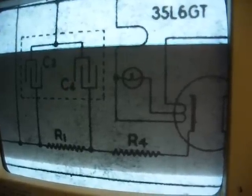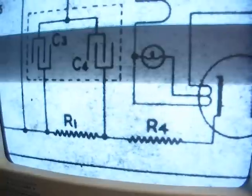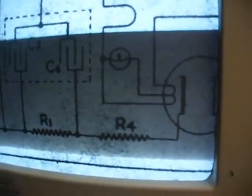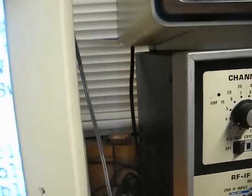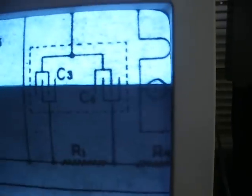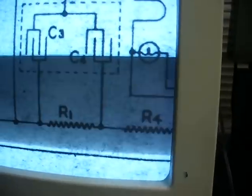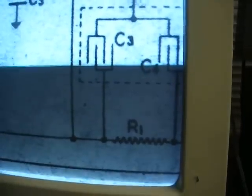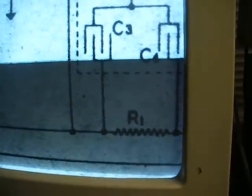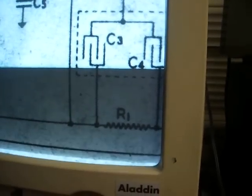Now we have to figure out how to power this, because obviously I can't take the power supply everywhere with the phonograph. We need between 9 and 14 volts. Looking at the schematic, we have R4 coming off the cathode of the rectifier — a 1,000 ohm 1-watt resistor — going to our first filter capacitor. R1 in the PI filter network is 10,000 ohms. There's still going to be too much voltage, so I'm thinking of coming off the second filter capacitor with a large resistor, starting at 10 megaohms and working down. We might also have to drop a zener diode in there to keep the voltage better regulated.